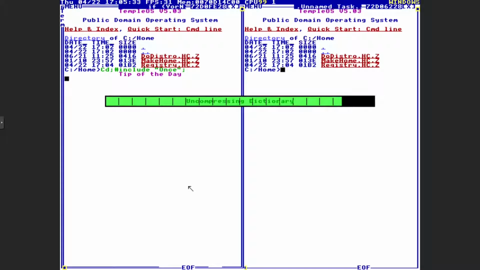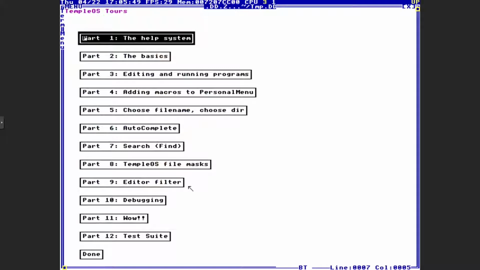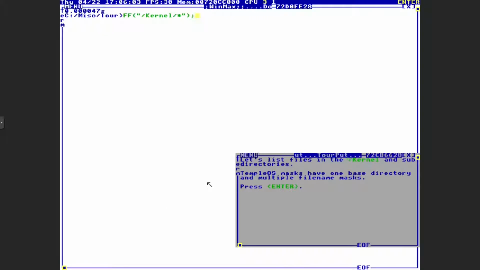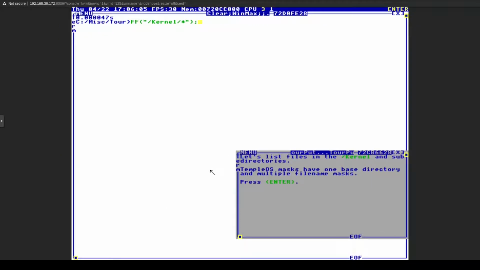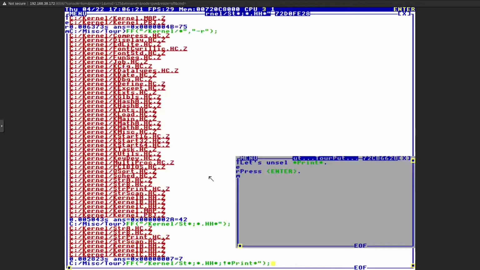And it's this Windows on top right, which is not a particularly good sign for me. I mean, I don't know why I say Windows. It's not Windows, is it? Oh yes, let's take a tour. Let's begin with this one. Oh, we can move through more of the screen now. Okay, so I could go to this one, and that's not it. Sure, I don't really care about these features, but hey, we're learning about TempleOS.